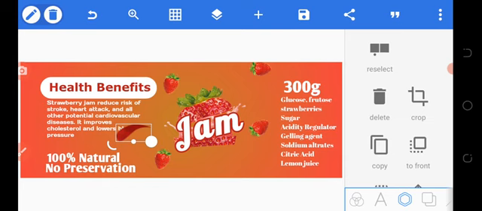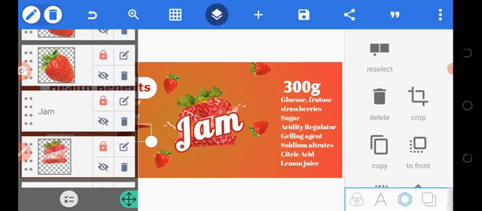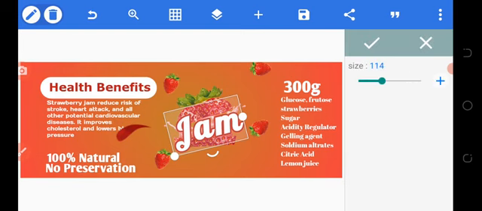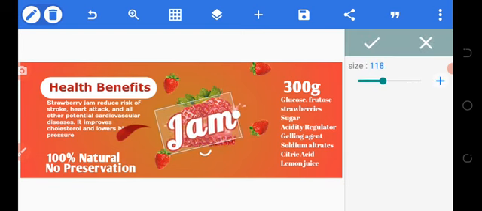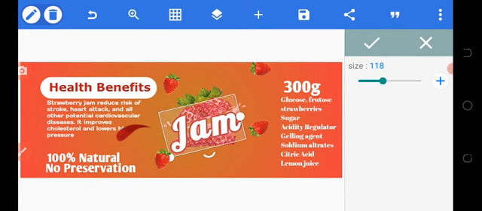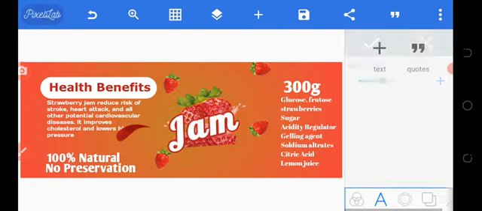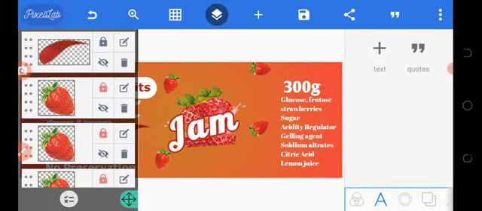Come in. I want to try to adjust this a little bit. Okay. I will be increasing the size a little bit. Okay, just bring it like so. Okay, so come over here.